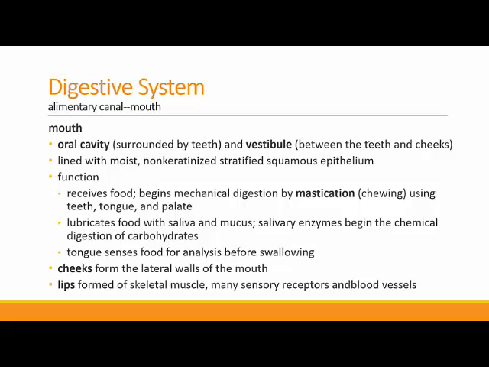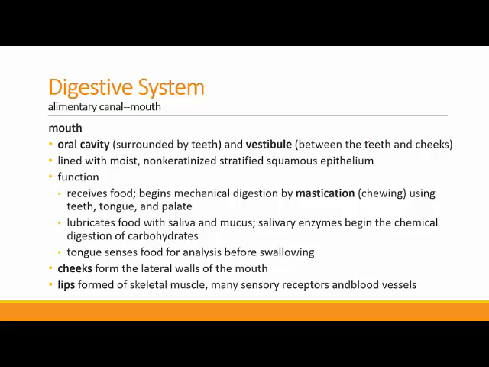The oral cavity, so now we're talking about the tongue, the palate, and the vestibule, are both lined with an always moist, non-keratinized, stratified squamous epithelium. So that means that because it's non-keratinized, the cells at the very surface are still alive. And if you recall, we scraped some of those cells from our cheeks and looked at them under the microscope back when we were starting the cells. And so those were still living cells that we looked at.